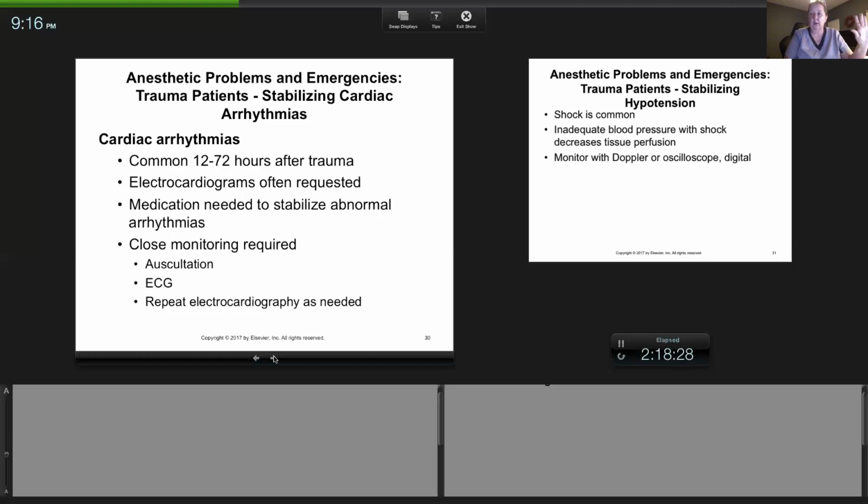Now, cardiac arrhythmias can persist for days. It can be 12 hours, it can be 72 hours. Normally, when a trauma comes in, one of the first things we do is try to put them on an EKG and get a printout to see what their ECG is doing. Now, there are medications like lidocaine, atenolol, and propranolol. There are medications that can treat different types of arrhythmias, and it just depends on the arrhythmia. And not all arrhythmias are treated with meds.